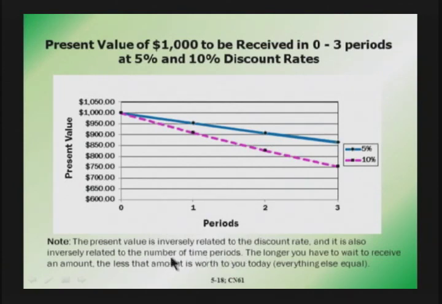Now think about the latter there. The present value is inversely related to the number of periods. That means if you take interest out for more periods, the present value goes down. But practically speaking, it means the longer you have to wait to receive something in the future, the less it's worth to you today. Because the longer you have to wait, the more opportunity you're missing to get your hands on the money to invest it to earn interest yourself. So the longer number of periods you have to wait for something, the less it is worth to you, everything else equal.